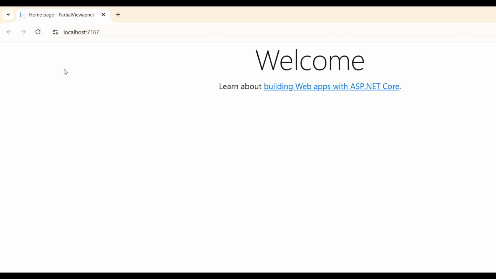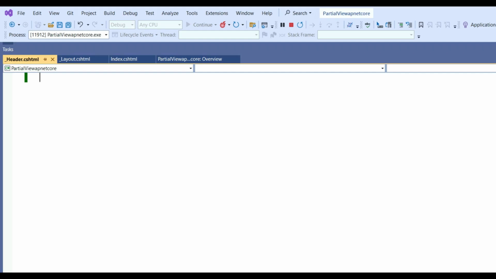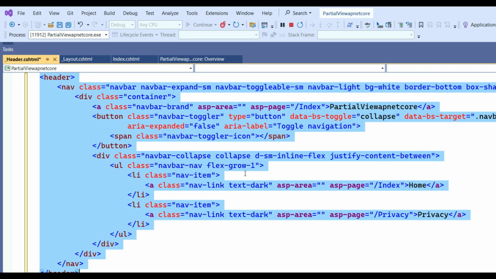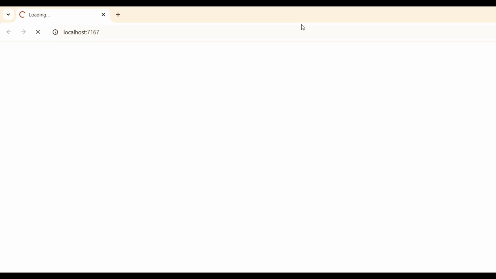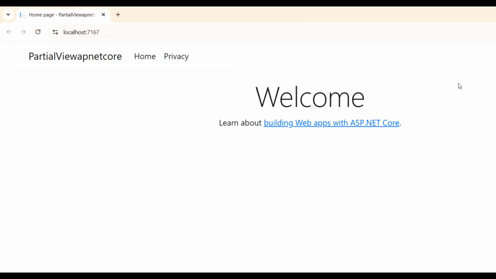So you can see here that your header part will be removed. Now again Control Z, and your header part will appear here. Now run it again. So you can see now your header part will be visible.